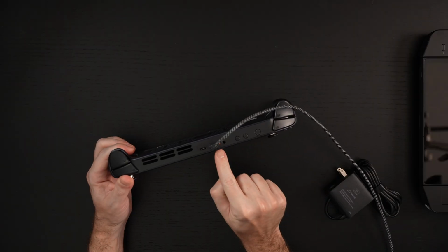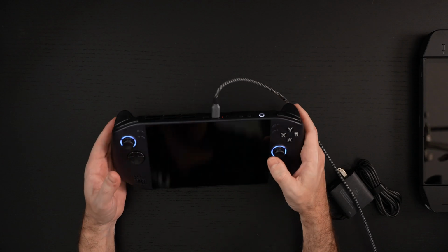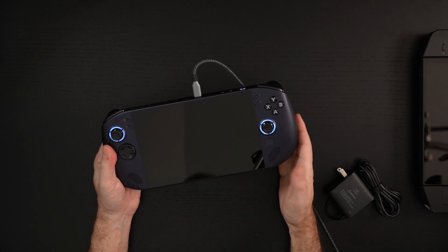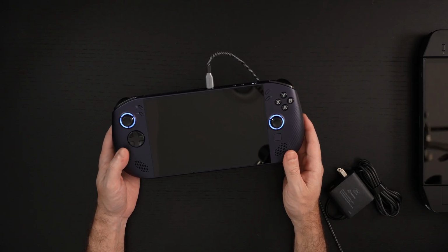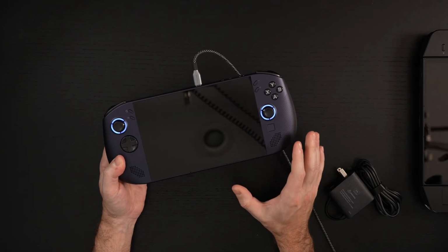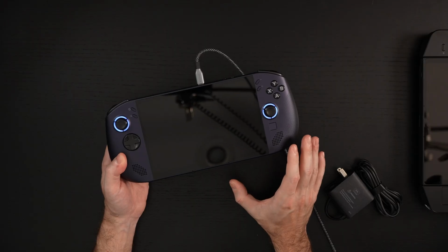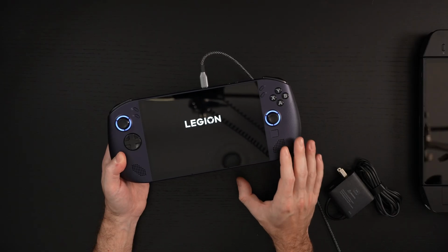You can see we are charging. And I still think it has its place. But if, like me, you've got neck issues, it's a little bit of a different story. And again, I don't think this is really good for anyone's neck. But if what you're after is the best, I would say, bang for the buck in the space, this is going to be right up there.